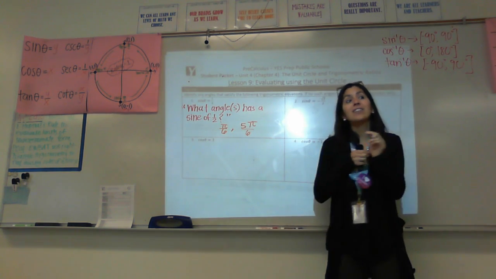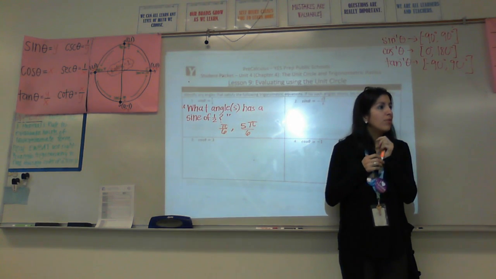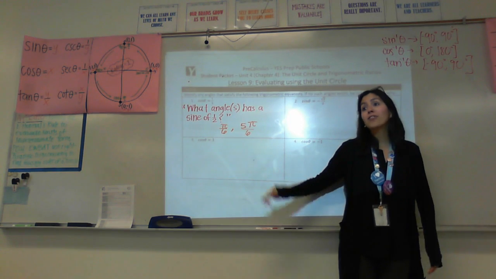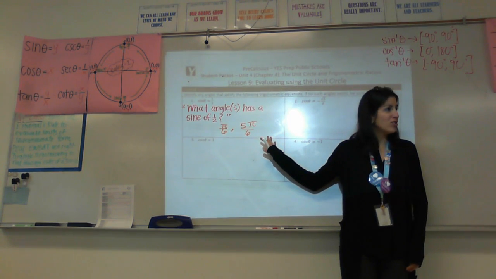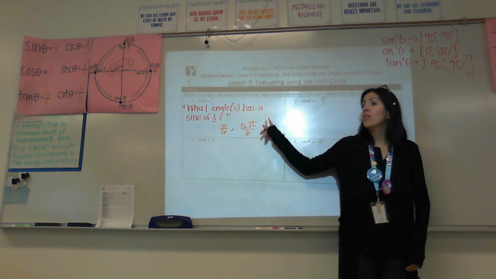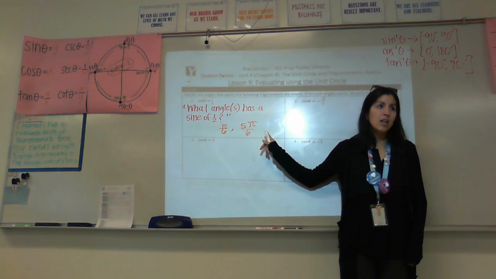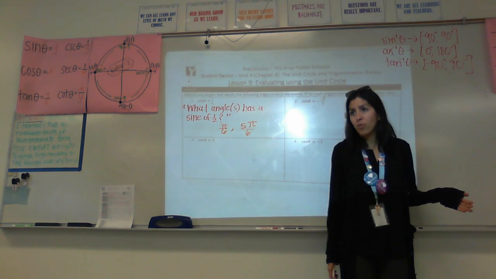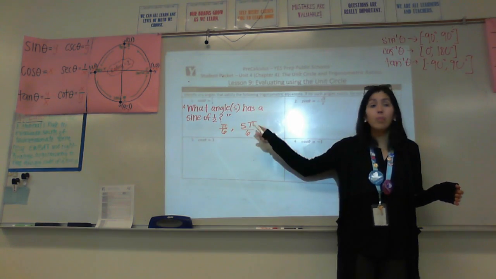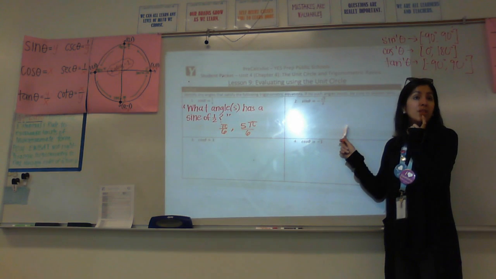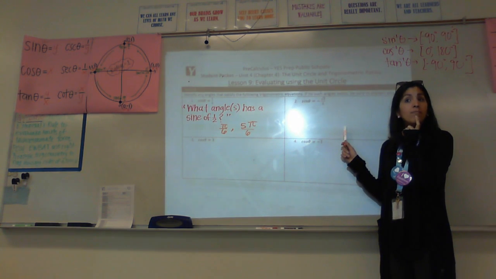Your brains are still in degree mode because that's what's comfortable for you, because that's how you've always measured angles in the past. My brain's comfortable in radian mode because I've had to do this now for many, many, many, many moons. Your brain needs to start really acclimating itself to radian notation because that's the form all of your exams are going to be in for the most part. So, great job, Vanessa, with pi over 6 and 5 pi over 6. Knowing that, would anybody like to share out potential answers for number 2? Push yourselves.